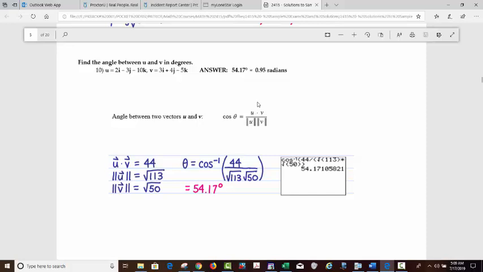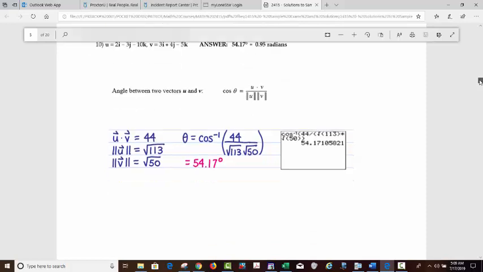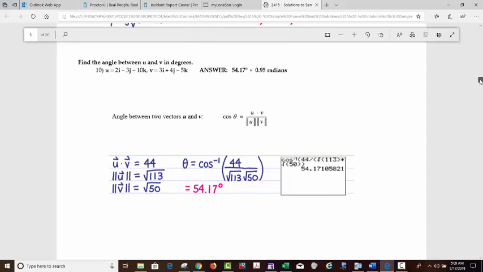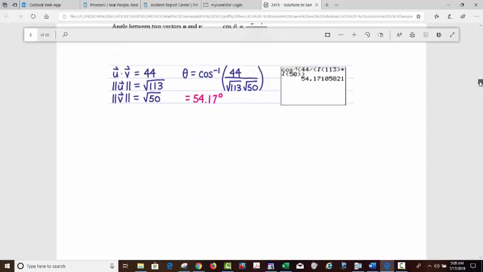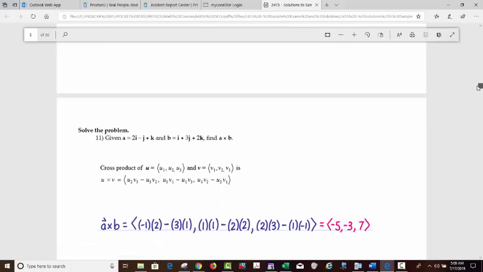Of course, most likely the question would be in degrees, but just check your calculator mode to make sure you're in whatever the appropriate mode is. If it wants degrees, make sure it's degrees. That's most common. But asking it in radians is not unheard of. So just check your calculator mode and you're covered either way. So that takes care of that one. Number 11.